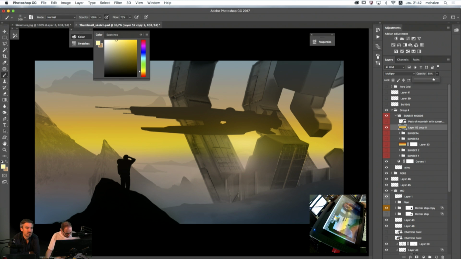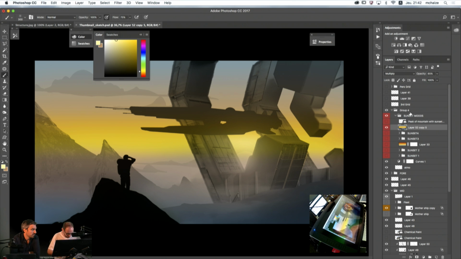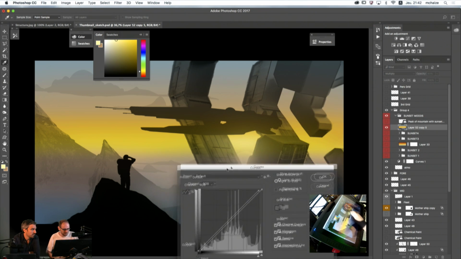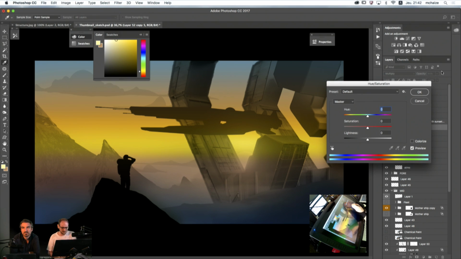And with the result, you just can play with it, to darken a little bit more and saturate it. It's experimenting that I really like in Photoshop.